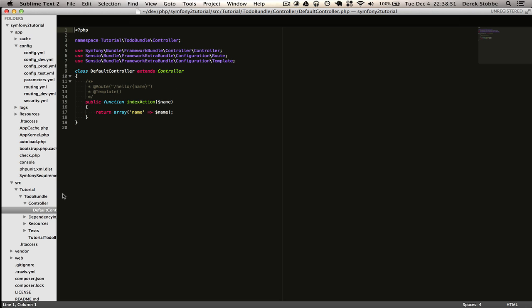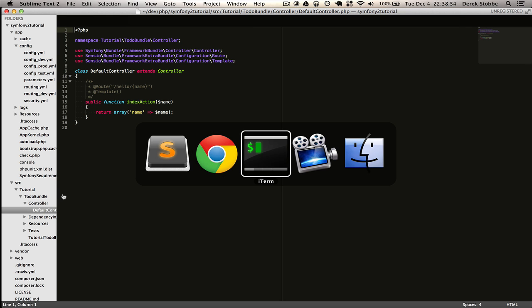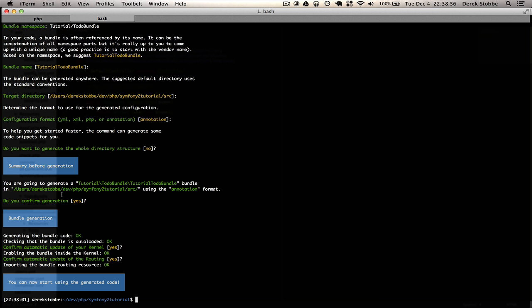It's very simple. So to extend that, we want to create an entity, and an entity is a way for Symfony to communicate with the database through an object relational mapping to say this object in PHP code relates to this row in our database. So let's look at the console again.